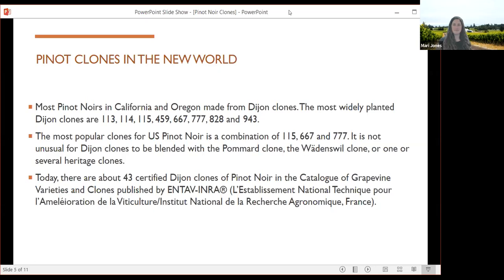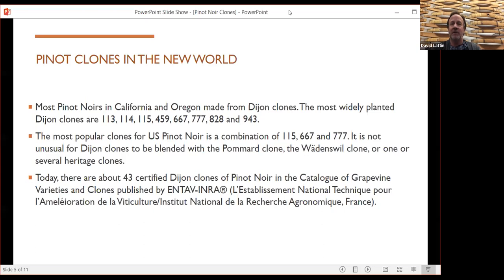Stacy asked: winemakers do make single clone Pinot Noir — why wouldn't you recommend that? Dave says it's not that he wouldn't recommend it — they actually have several single clone bottlings. The risk is that in any given vintage, certain clones will rise to the top, and sometimes an unexpected clone that's a strong B-plus year-in year-out will have a vintage where it makes exceptional wine. Their Hallberg Ranch blend with upwards of 11 clones stands a better chance of making a very complete, balanced wine. For more special bottlings to highlight a particular character, single clone makes sense. Generally, if you want the whole aromatic profile and fuller structure, having multiple clones at your disposal is a benefit.